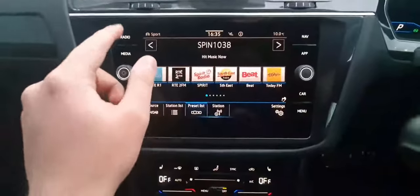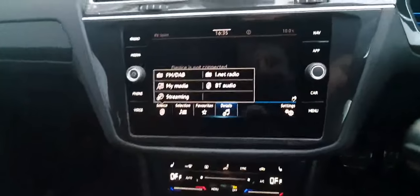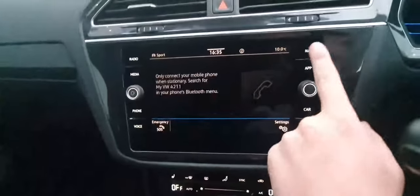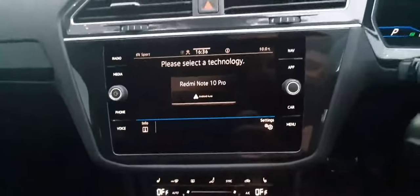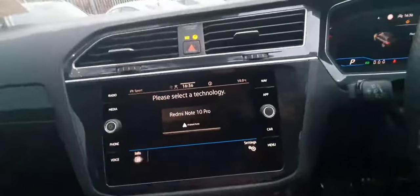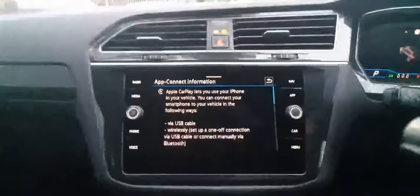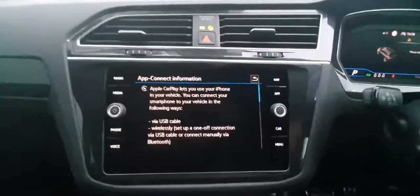This car comes with heated seats and a heated steering wheel. You can see you've got a touchscreen infotainment system where you have your media, your radio, Bluetooth, internet streaming and FM. You've got phone connectivity, navigation, as well as Android Auto or Apple CarPlay, which means you can connect your phone straight to the car's infotainment system so that way you can use Google Maps, Apple Maps, Spotify, WhatsApp messages and more — so you cannot get in trouble for using your phone while driving.